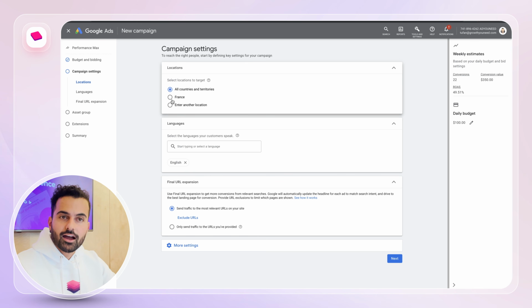That's the country. The broader, the more data, just like the previous one. The broader your audience, the more data it has, the better it can optimize. And also you have less chance to really mess it up. For example, right now I'm in Paris, right? And let's say that I'm selling t-shirts in Paris, or I'm doing lead generation in Paris. If I put a specific part of Paris, thinking that, okay, in that arrondissement, they're gonna bring me the best leads, and I go and target that part of Paris, maybe there's a chance that I'm actually missing another part of Paris that could bring me lots of leads.